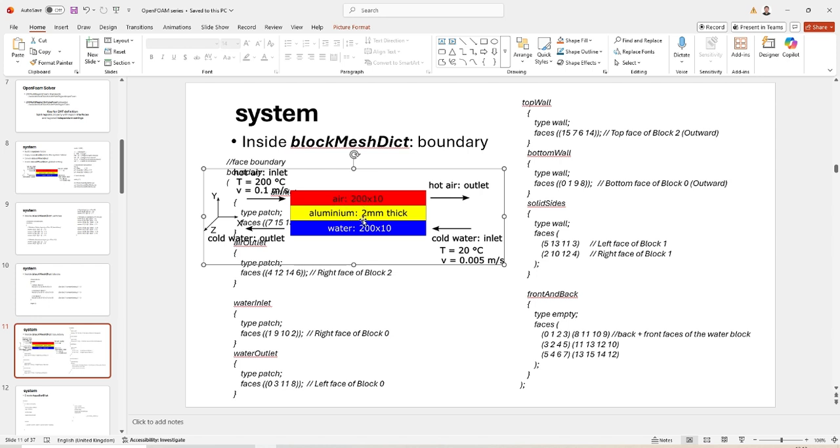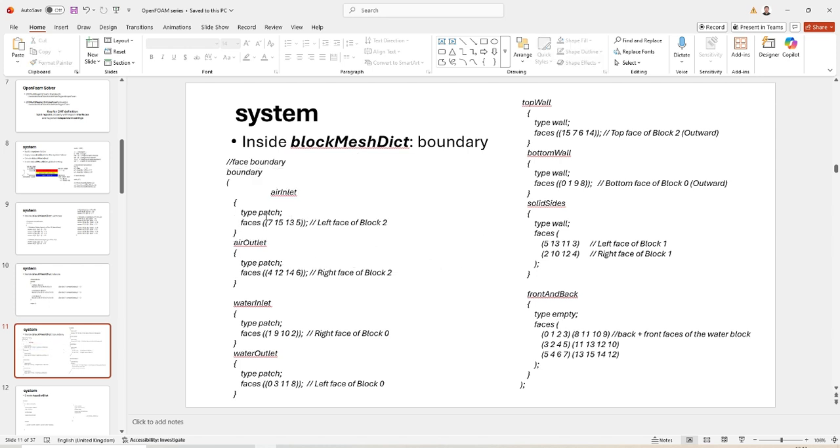interfaces between the solid and the fluid. So these two interfaces don't need to be defined, but we need to define the two sides of the solid. We use the solid side, so two faces for the solid side. And of course, because it's three-dimensional, for the front and back surfaces, we define them as empty. If you look here, all the inlet and outlet conditions are patch, which allows the water in and out.